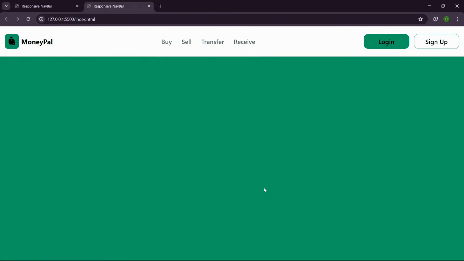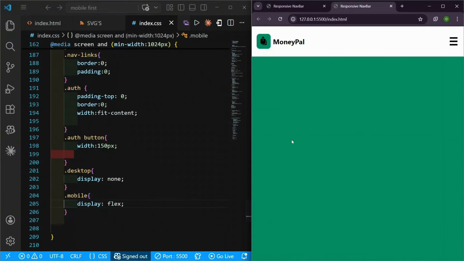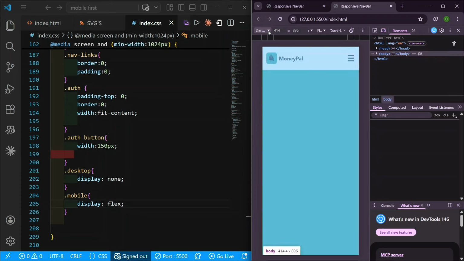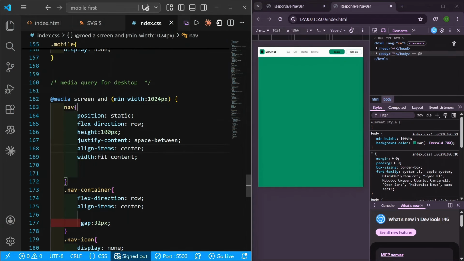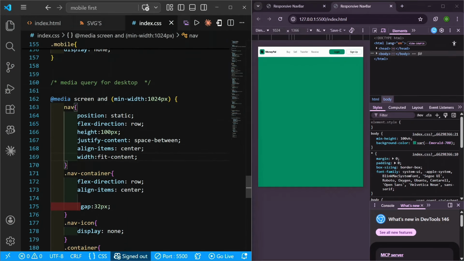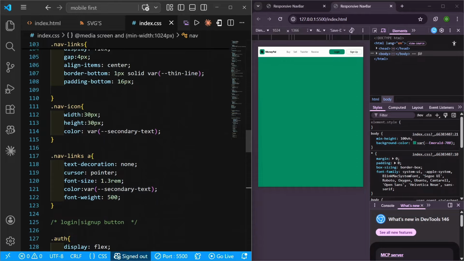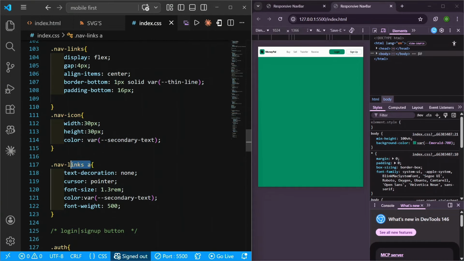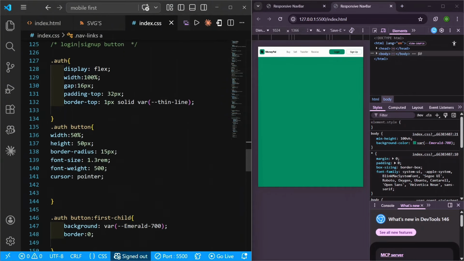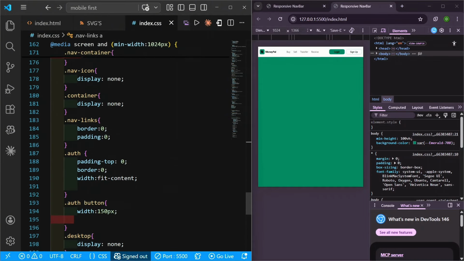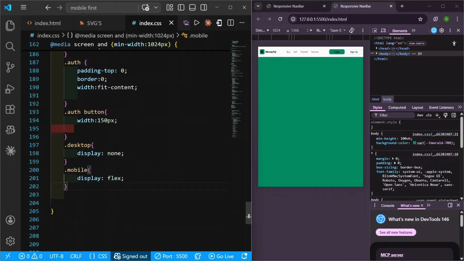So guys, this is it. We have come to the end of this. Essentially, we've seen how to use our layout as they should. Personally, I don't like the color on mobile on desktop. So I just need to go to our nav links A, copy, then go into our media query and apply that.